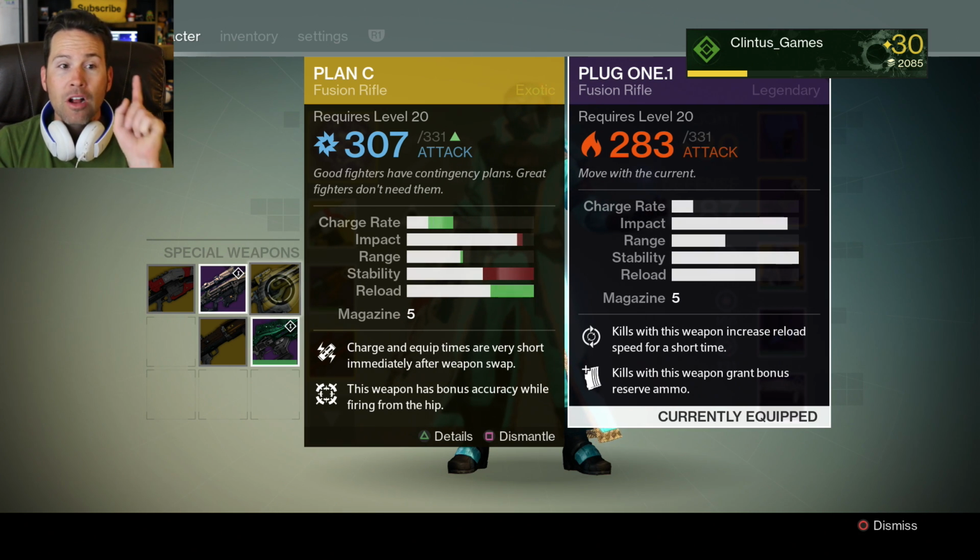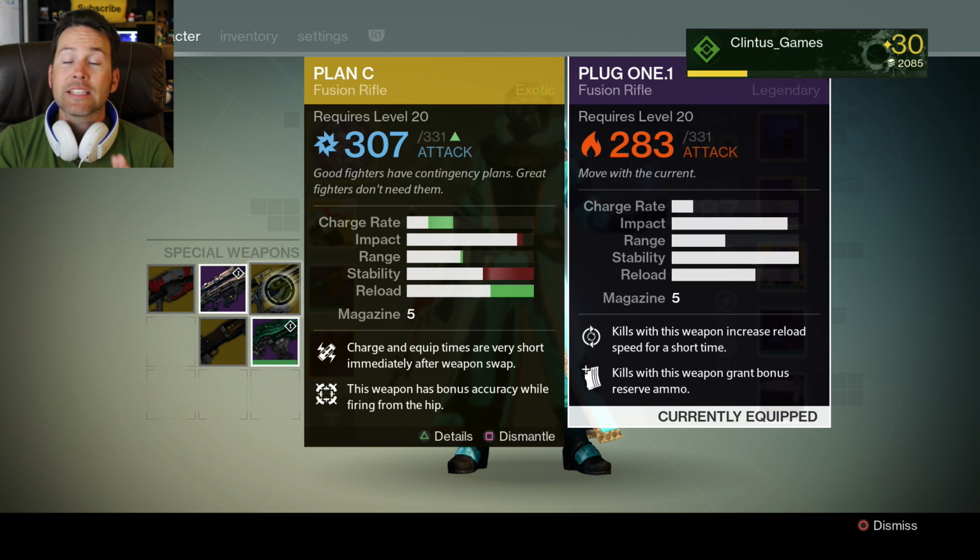The big difference here, the Plan C kicks like a mule. I mean, this thing will fire, boom, it shoots up. You've got to kind of reset your sights. But you know, it's an exotic, and it has some sick bonuses. Hip fire bonus, and charge and equip times are very short immediately after weapon swap. So as soon as you swap to the special gun, it'll fire immediately. It's pretty awesome.